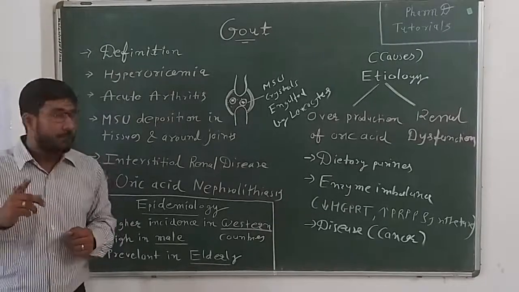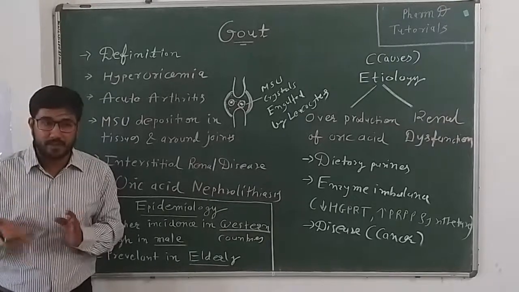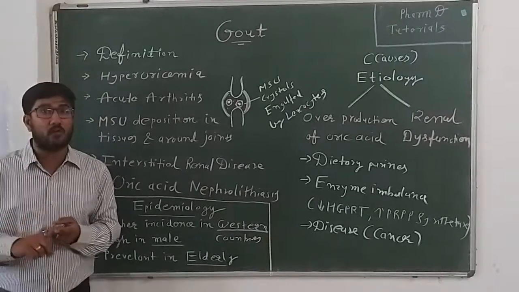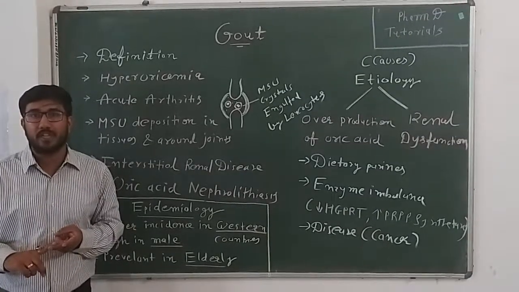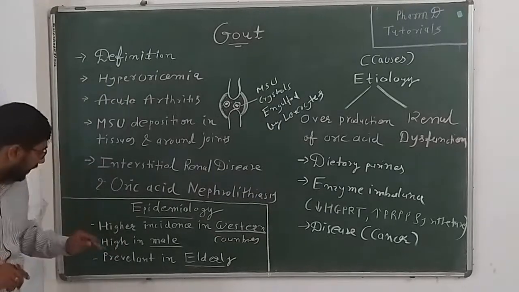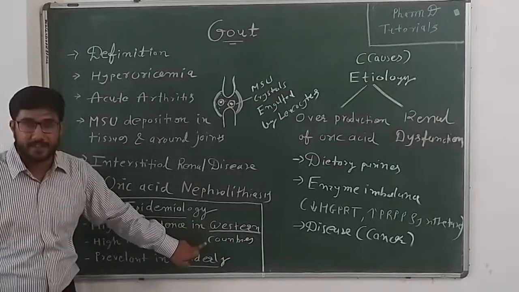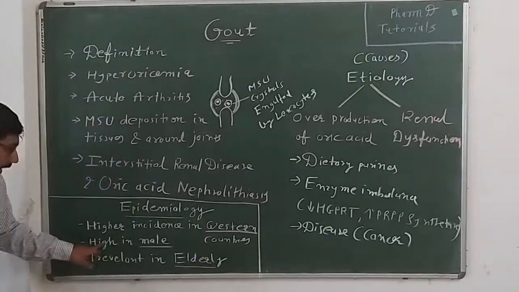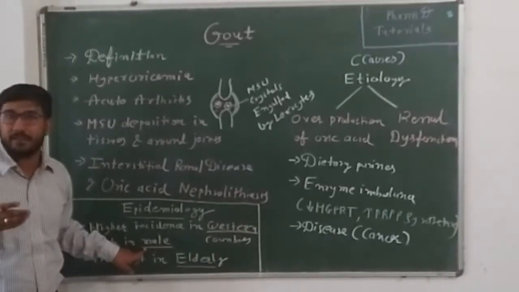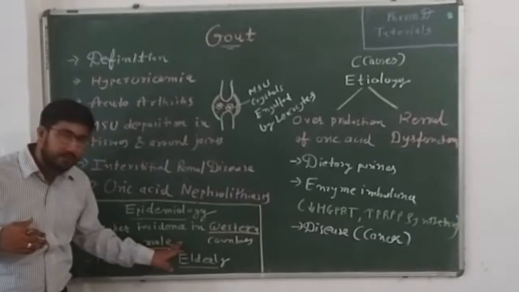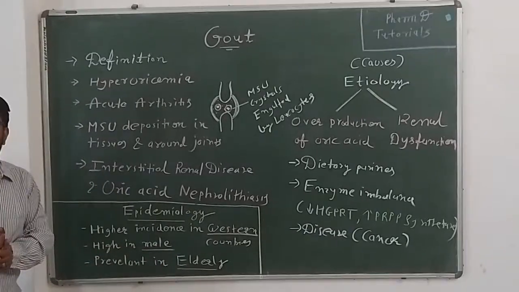Why disease of kings? Because it is mainly associated with diet habits. Whenever the person has an excess habit of alcohol consumption and a non-vegetarian diet, it is mainly responsible for gouty arthritis. And that is why we can correlate that there is a high incidence of this particular disease in Western countries. Also, it is high in the male population, as the habit of alcohol is very high in the male population, and that is why it is 7 to 9 times more prevalent in the male population compared to the female population.